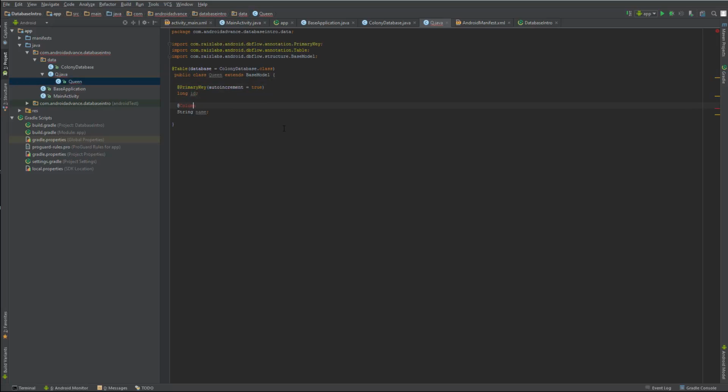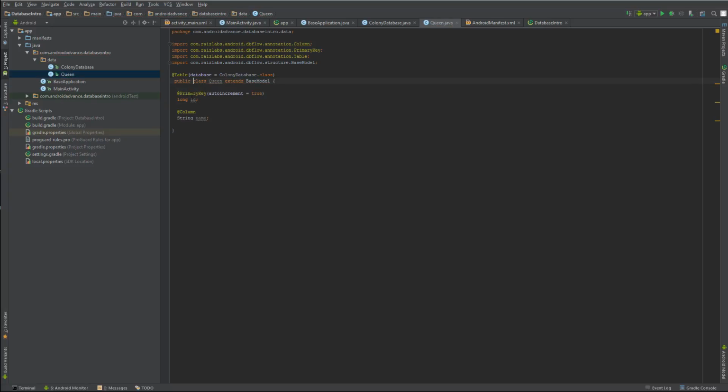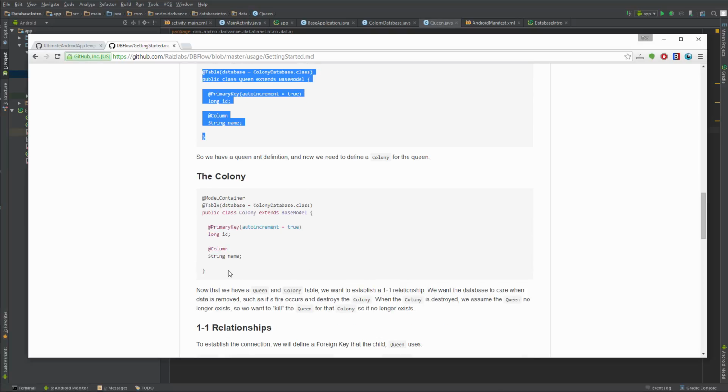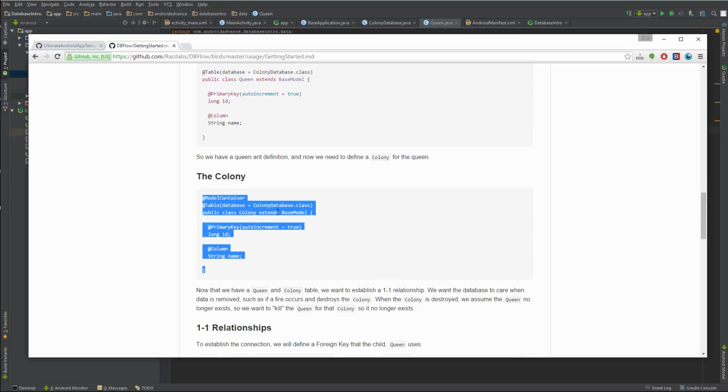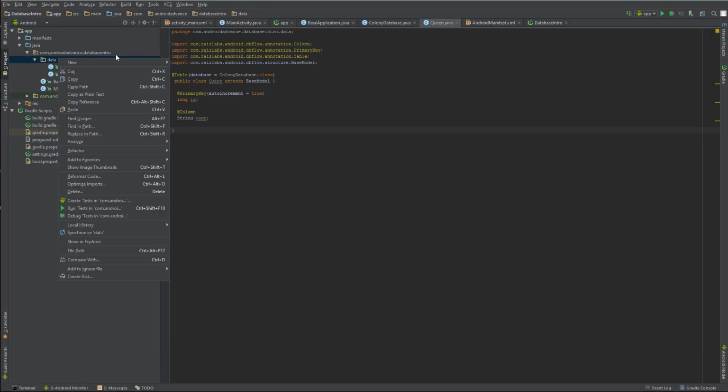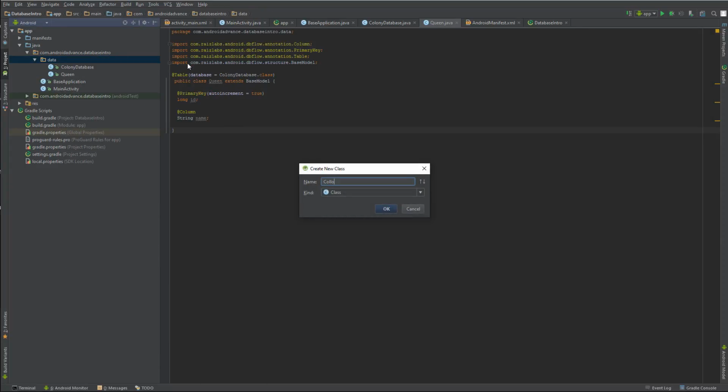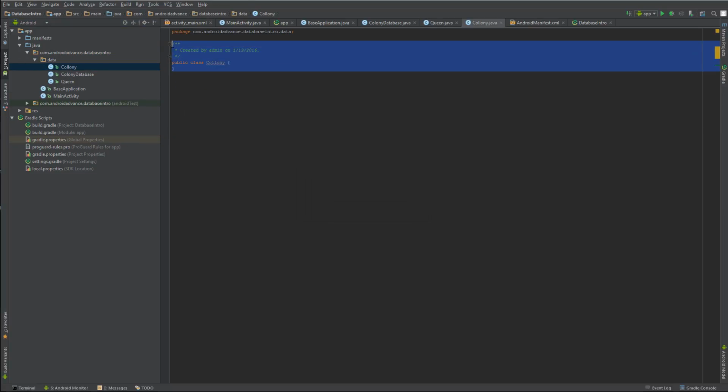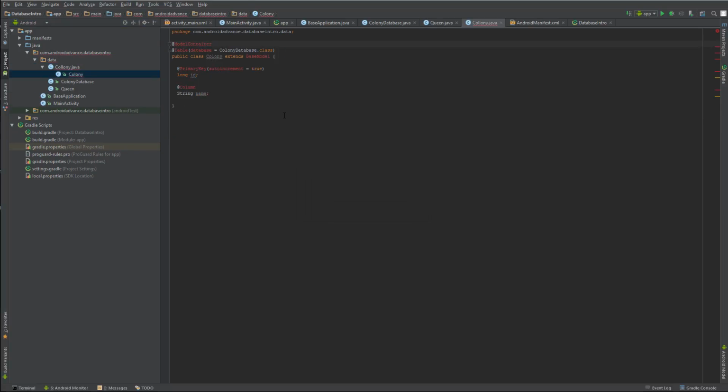You see how clean everything looks with annotation, primary key, column. Really nice. And we have to define a colony for that queen. You don't have to remember everything here, just, I spelled the wrong colony.